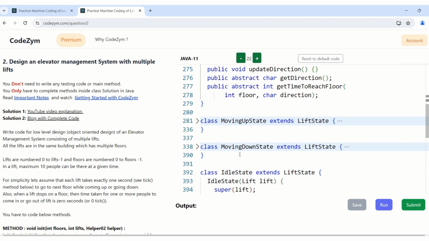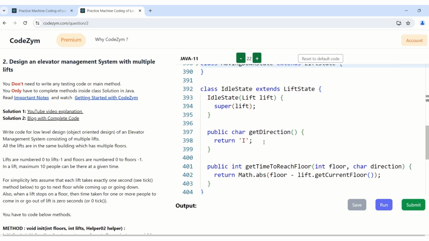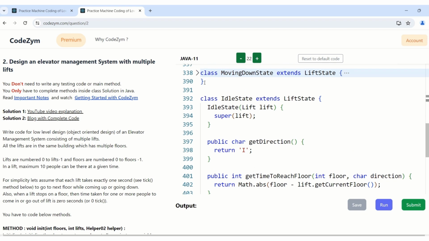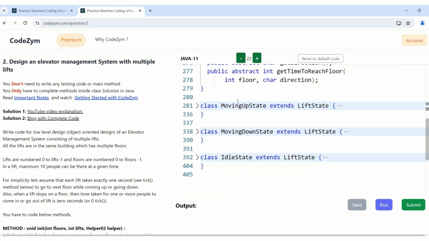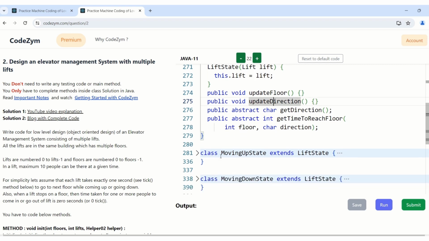So starting with the idle state, as you can see, the logic for get direction returns I, then get time to reach floor has a separate logic, and we haven't implemented two methods, and their default implementation is enough for idle. Update floor and update direction do nothing since the state is idle.